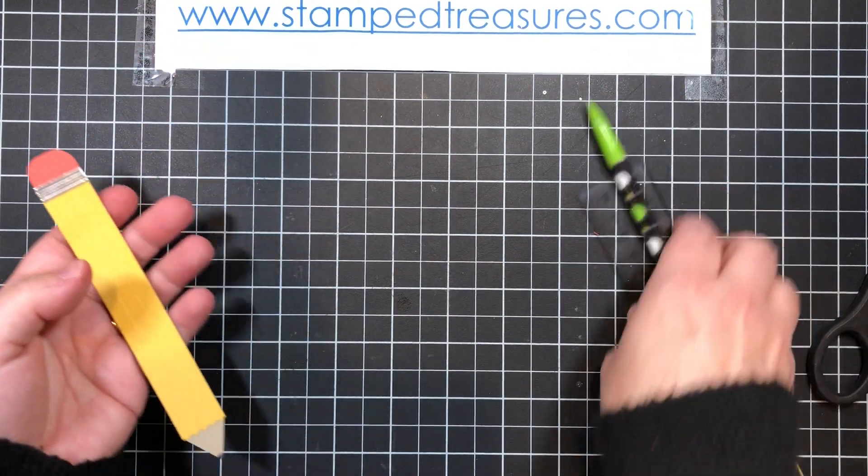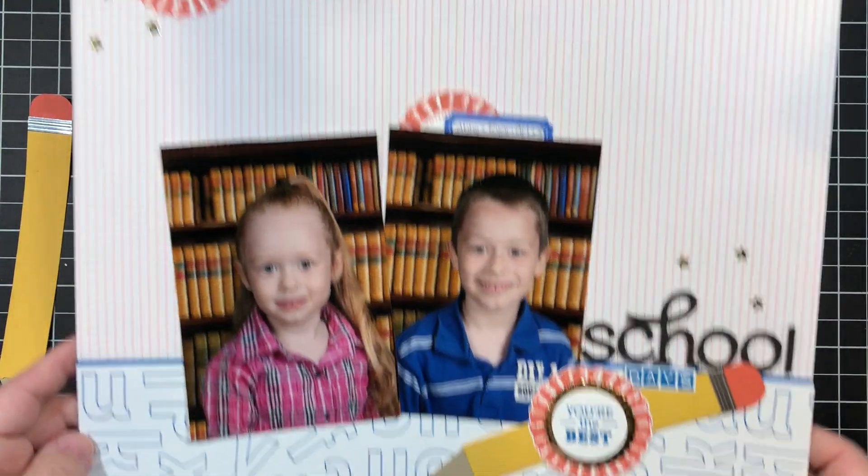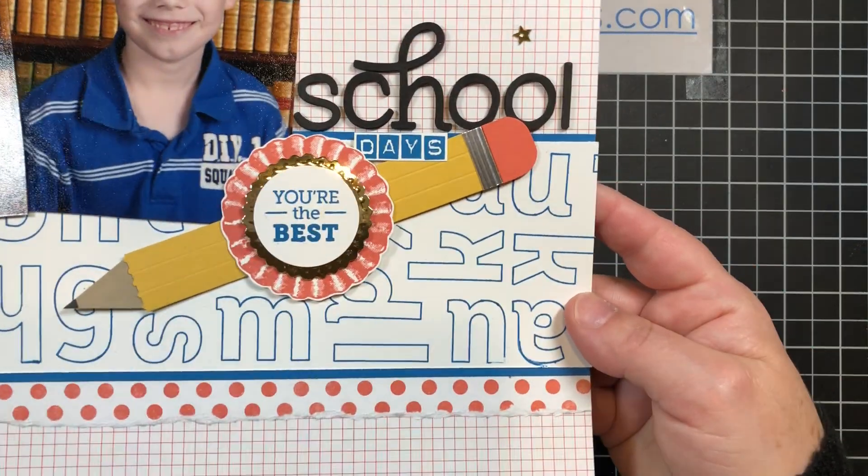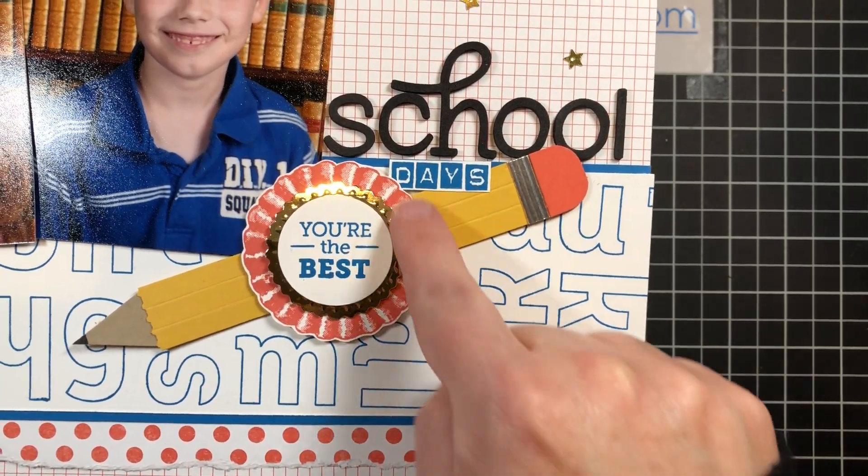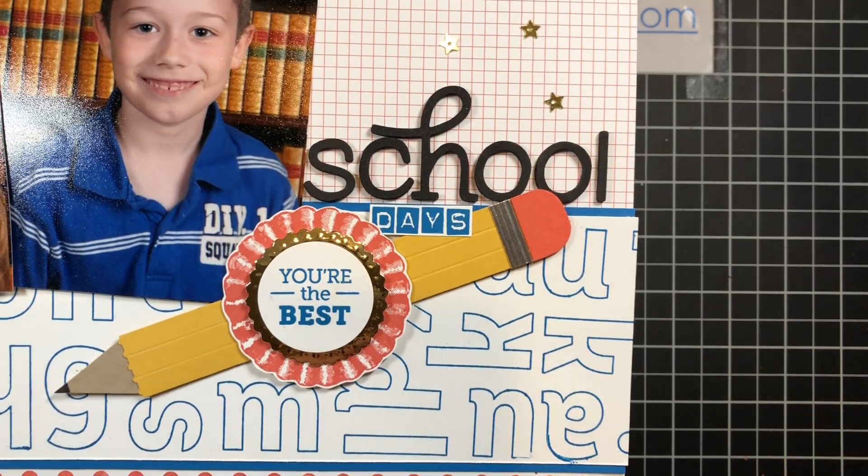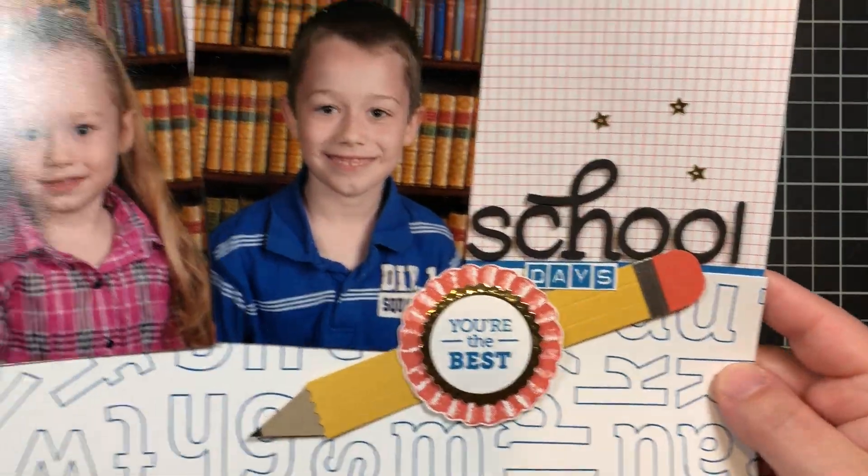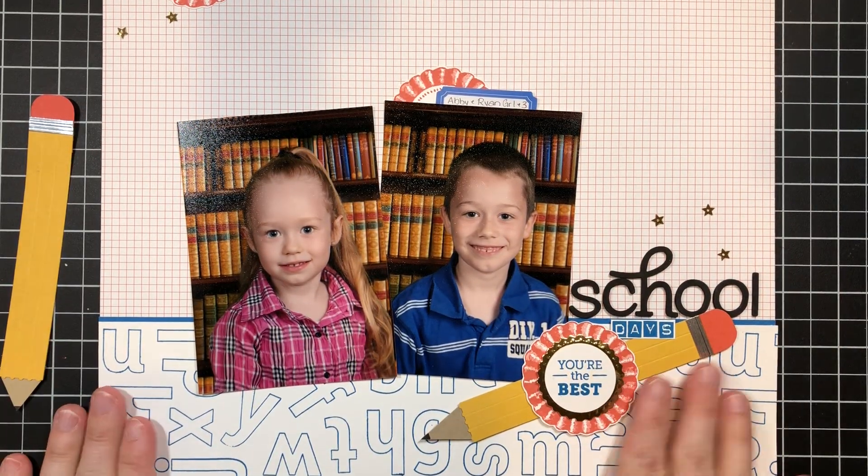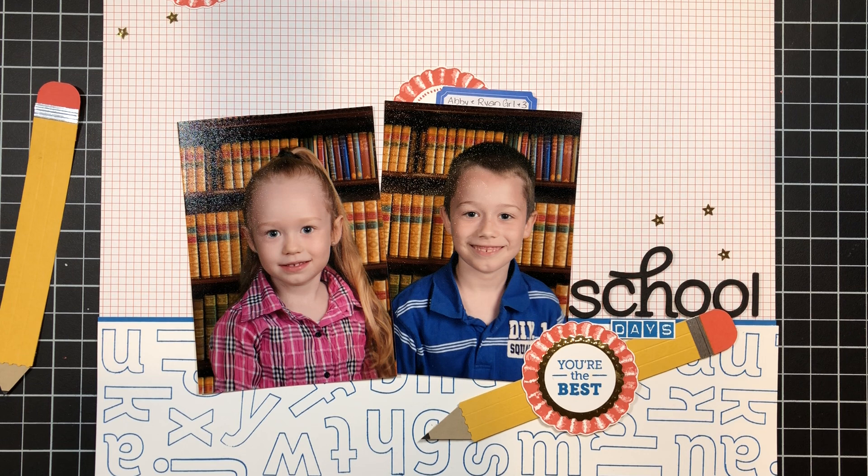Now let me share a layout that I did with it as an accent. So this is you guys can't see the whole thing. So I'll move it around here. Okay so there it is there. So you can see there's my pencil. I used the August Paper Pumpkin kit and pieces from it to create that. I used a retired alphabet set here for the title and then also the background. So kind of a fun little accent for a layout. Alright. I will include a photo of the layout at the end of this video for you to watch or for you to see a full view of the video. Alright. So thanks so much for watching. I will have a full supply list in the description below. Alright. Take care.